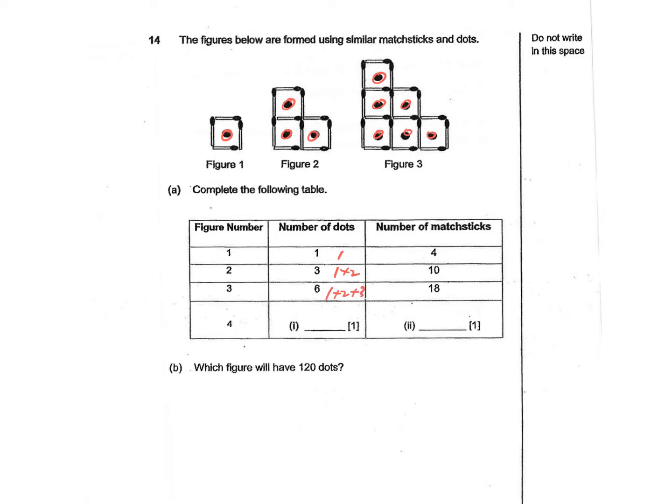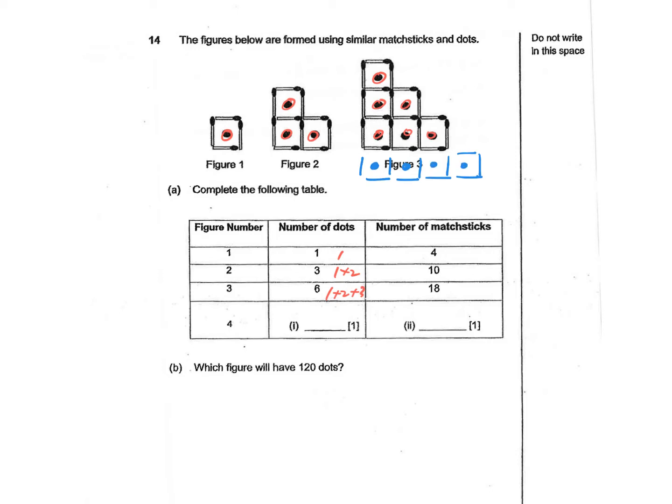Okay, so how many dots are in figure 4? If you're not sure, why not let's modify figure 3 to let it become figure 4. So I'm going to add a few matchsticks. I also need to draw a few dots. Okay, 1 dot, 2 dots, 3 dots, 4 dots. So this becomes figure 4.